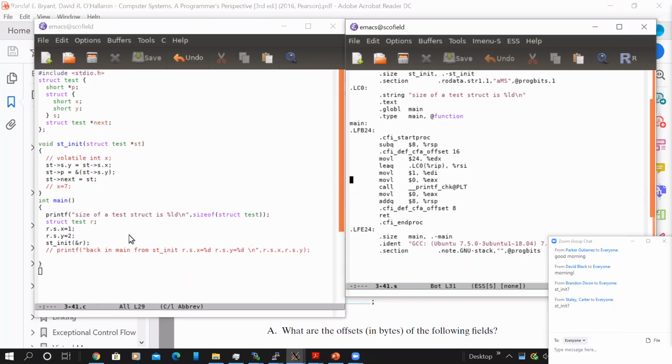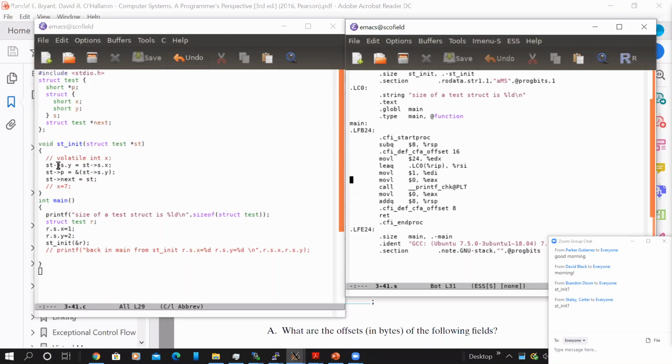We don't see him ever calling our STInit function. And we don't see him setting up a parameter pass into it. We don't see him doing any of this assignment crud here, right? So what the heck happened? Well, the compiler optimized it out of existence. The compiler said, well, you got this variable R sitting here. You pass the address of that variable into this function you got up here.